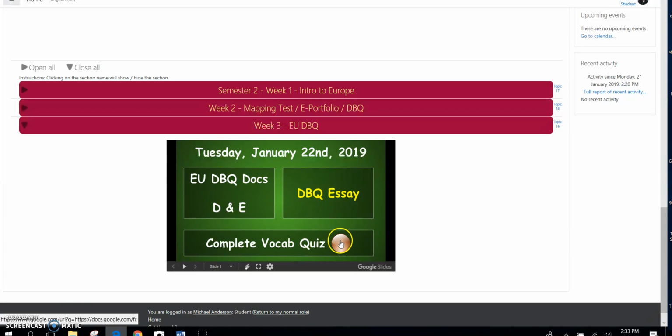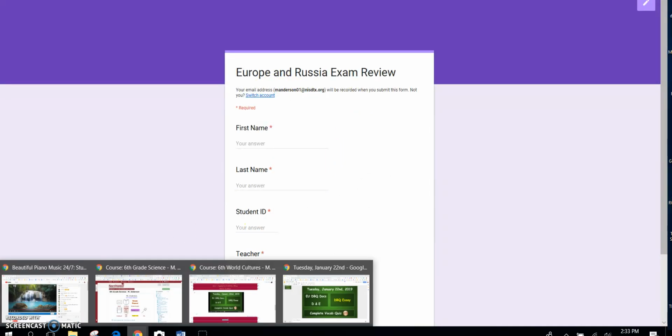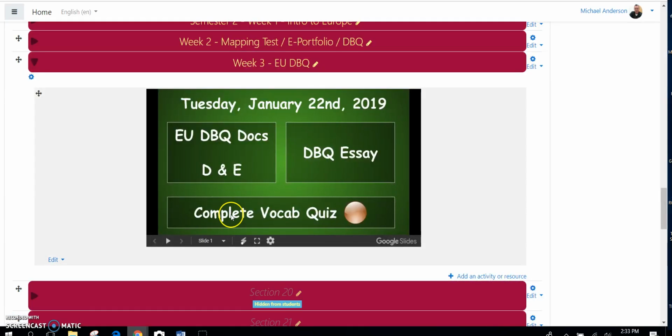And now if I click this little button here, it takes me to the quiz that I made on Google Forms for the kids to do. So really, really neat. And this, like I said, really increases the interactivity, and it helps your kids because they can do a lot of things and they don't have to fumble around. And I keep it organized so the kids know what to find. It's always got the date. It's always got the information that I want, as wordy as I want it to be, and links to things. So that's how I embed a Google slide and why I do that.